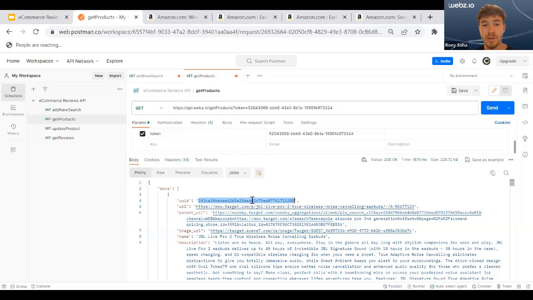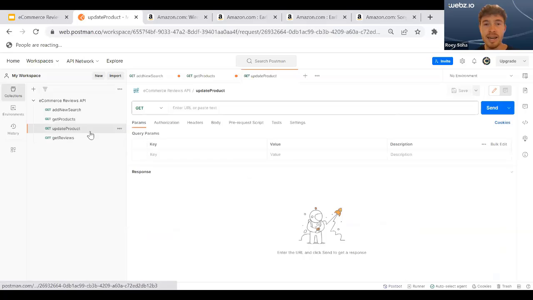So if that would be interesting for me, then I would select this UUID and I would visit the update product endpoint. The update product endpoint is basically used to activate products. Once a product is activated, we will essentially update all product information every 48 hours as a default. And if we want to, from that point on, also collect reviews data, by activating a product, we will also collect all historical reviews data, and then on a continuous standpoint, we will also update this product's reviews.